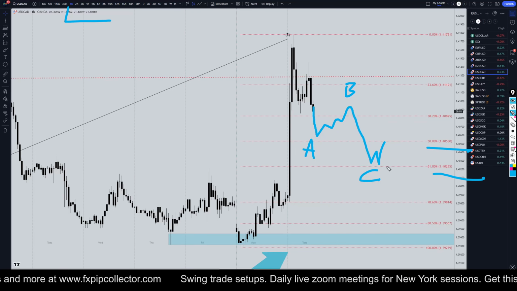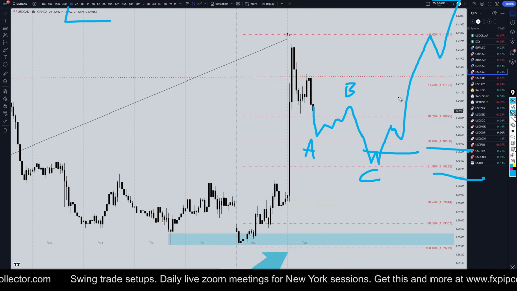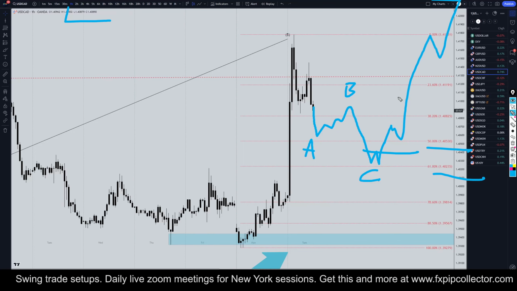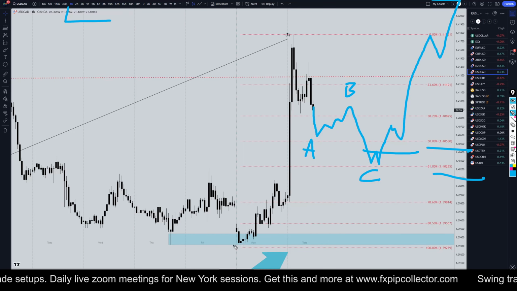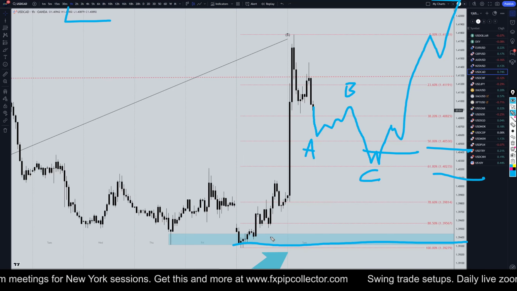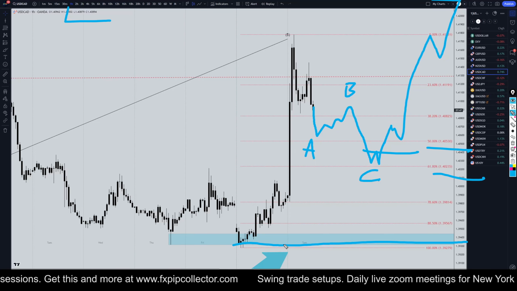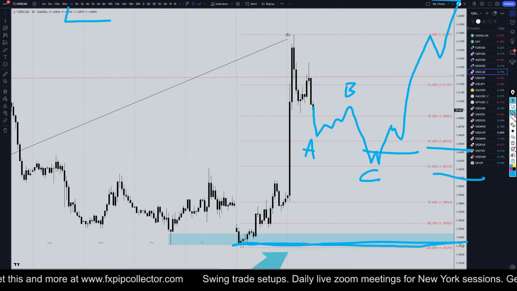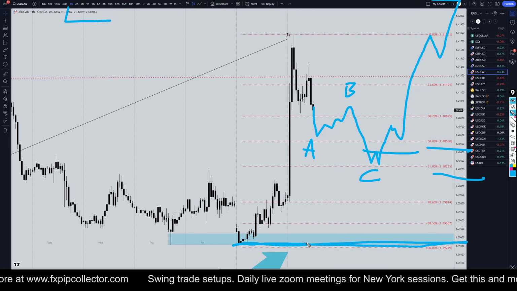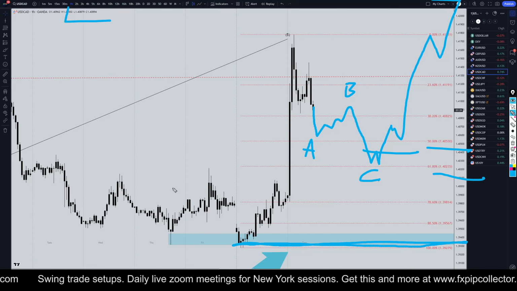Then if I get 3 waves down and impulsive up at a Fibonacci level, that is exactly the entry that I would be looking for, for the continuation of the uptrend. Unless it goes down and breaks this low, me as a swing trader, I am definitely still looking for longs in an uptrend. If it does go down and break the low, I will happily start looking for shorts after the break of structure and after a pullback that would come after the break of structure.